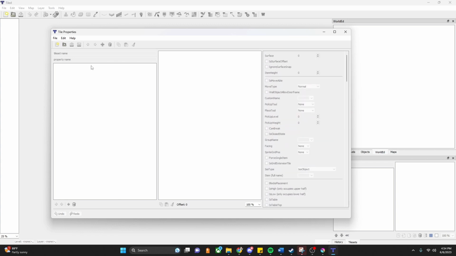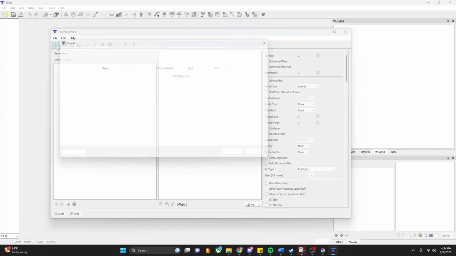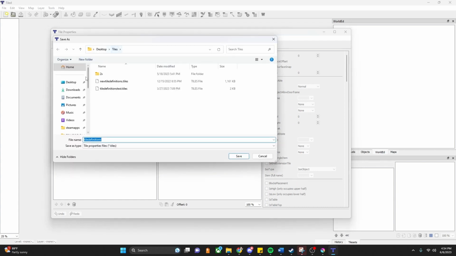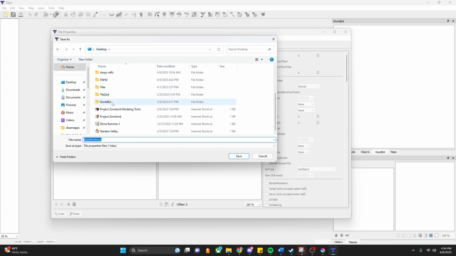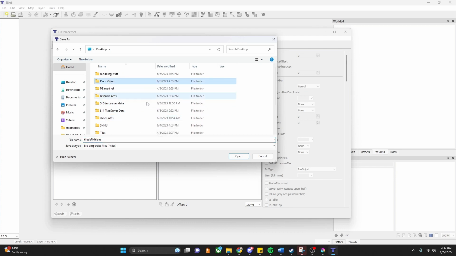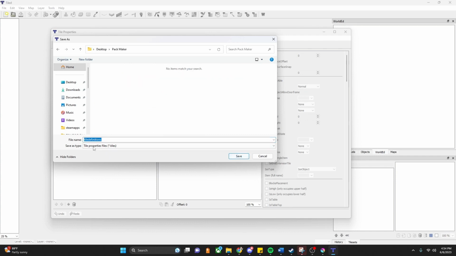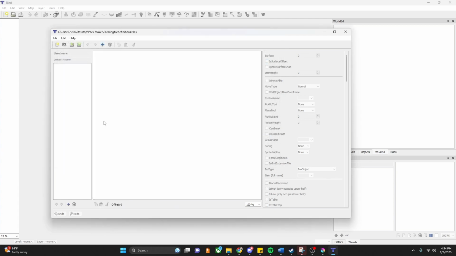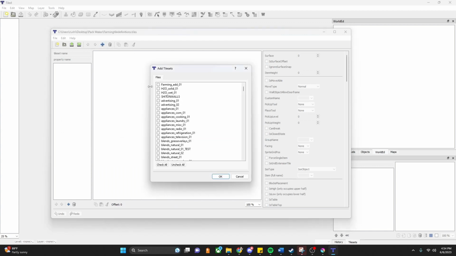over. But for your properties, we're going to click new, and then you can go to whatever file. This is desktop. I'm going to go back to my pack folder just because I like to keep it all together while I'm still working on it. And tile definitions auto fills here, so I could say farming tile definitions, and it's a .tiles. Save. And then you're going to add your tile sheets, basically your PNG.